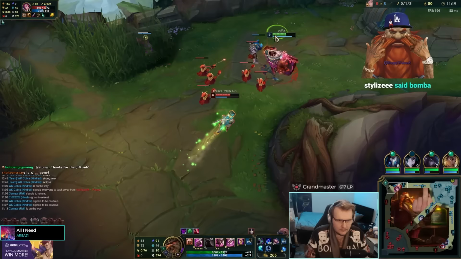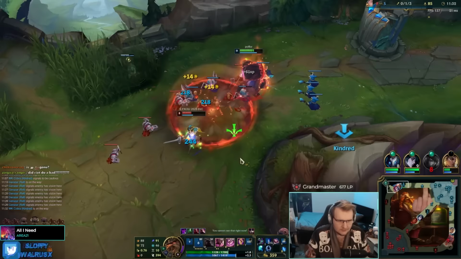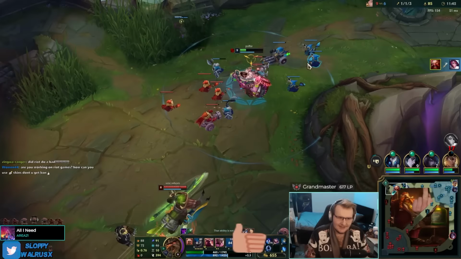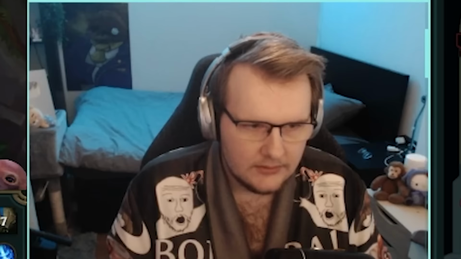Okay, nice. Beautiful. I wanna jump scare her with the recall. What if she parries because of it? Oh my god. I tried it though. Oh shit. Okay, thank you. Thank you. Holy moly. Kindred. It's very scary. Good trade. Grasp is OP.